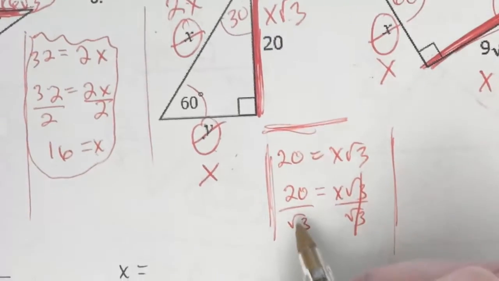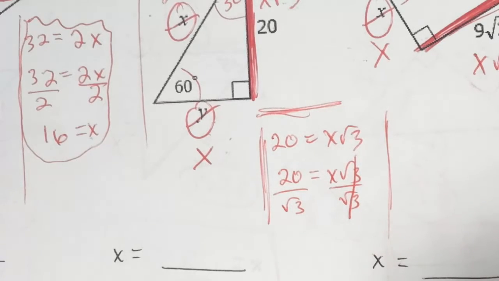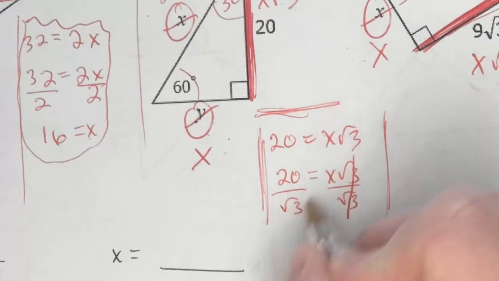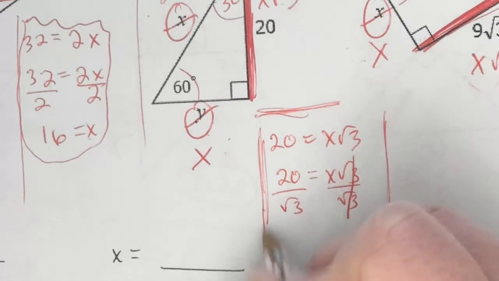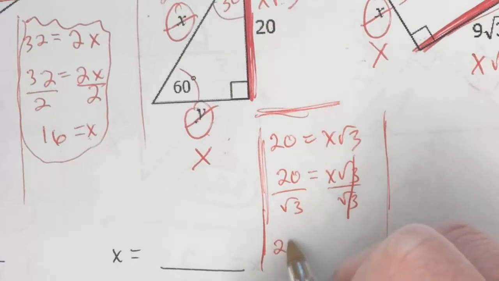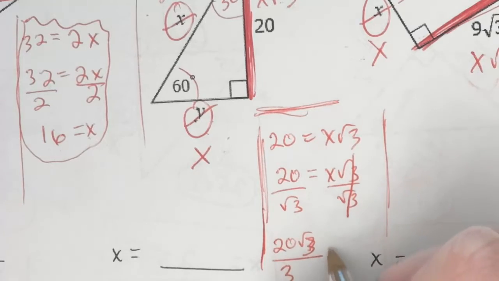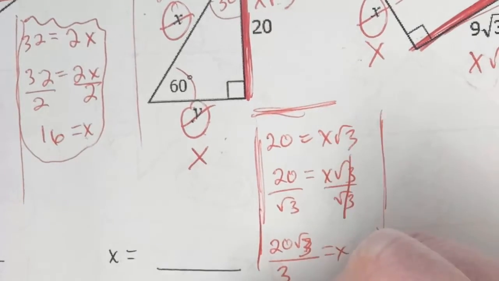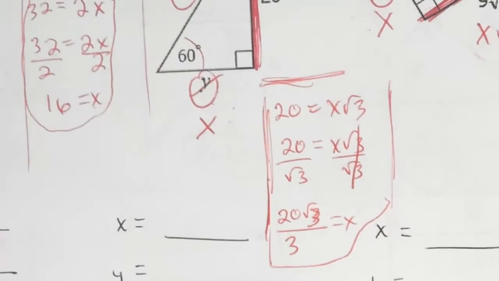These cross out. However, 20 over radical 3, you have to copy, paste, erase. So move the radical to the top, leave the number behind. So it'd be 20 radical 3 on the top, and then you just leave the number behind, which is a 3. And that's all we get. And that's as pretty as it gets right there.